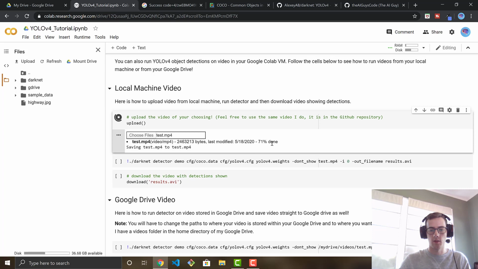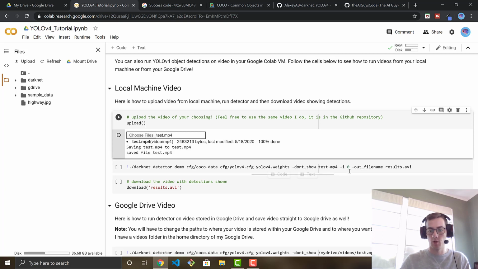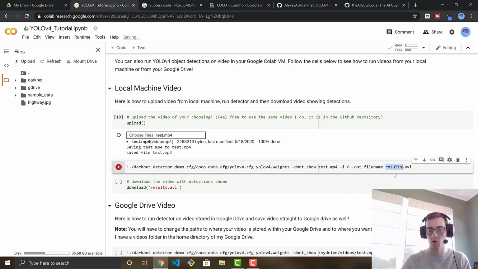Then once it's done, we will run this command, which is similar, but it has an output file name, saving it to results.avi. So it's going to save the video showing the detections displayed to the results.avi. You can change this name to whatever you want, but make sure you run it with these flags set. This don't show flag is key, because otherwise it will keep trying to output the video and show it to you as it goes in real time, but that doesn't work in Colab, so keep away from that.